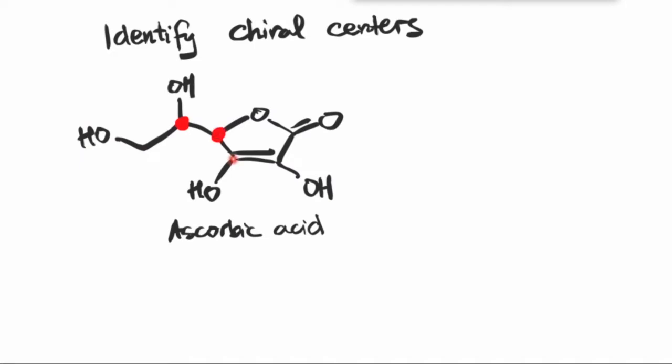What about this carbon here? You might be tempted to say it is a chiral center because everything that it is attached to is different from one another, right? So it has this attachment up here, this attachment, and this attachment. All three groups are different from one another, right? But remember, you need to have four different groups. Because of this double bond, it does not have another hidden hydrogen to make it a fourth different group. So in fact, this is not a chiral center. None of the sp2 or sp hybridized carbons will be your chiral centers. So that's all we have for this molecule, two chiral centers.